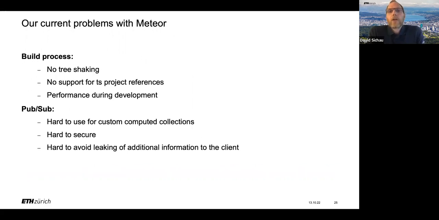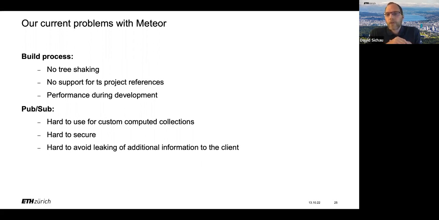But Meteor is not without problems. So we are still struggling with several parts of Meteor where we try certain things out, but it doesn't work. And sometimes you get really frustrated and want to replace Meteor, but this also provides other challenges. But currently we are fighting with several issues. One is that there's no tree shaking support in Meteor out of the box. We are now using several facade implementation files where we only import from certain libraries, certain long paths, to ensure that not the whole library is included. If tree shaking were enabled, it would be a great benefit for us.